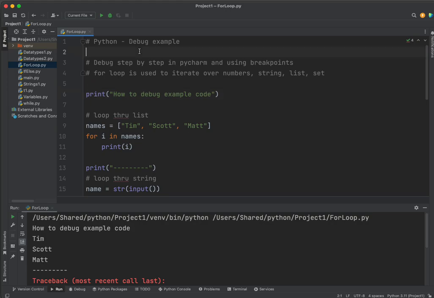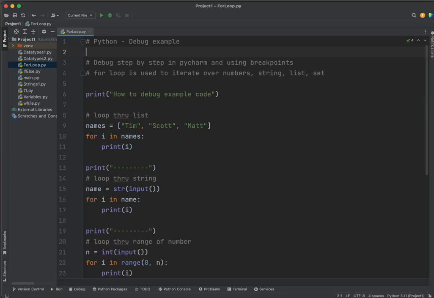Okay, so now I'm within the PyCharm IDE and I have a sample code to demonstrate the debugging ability. When you run the code in PyCharm, you can use this run button, this green arrow on the top, which is a very common method to run.